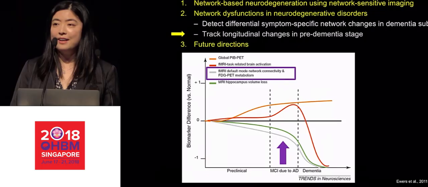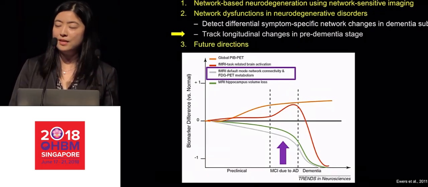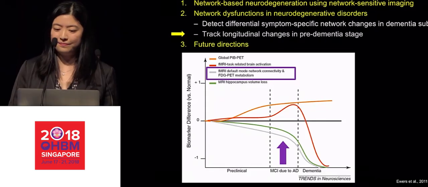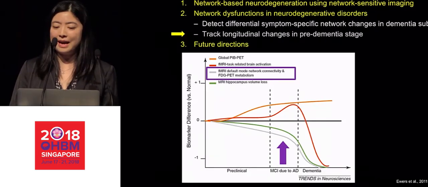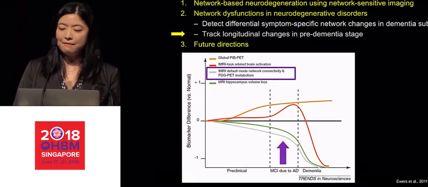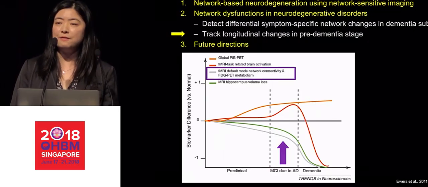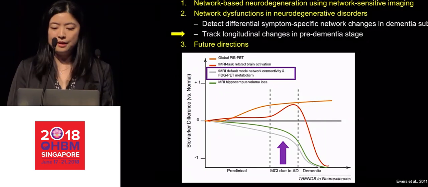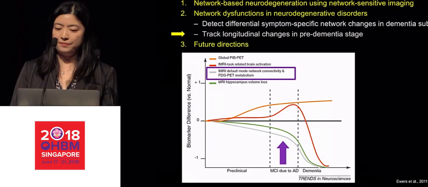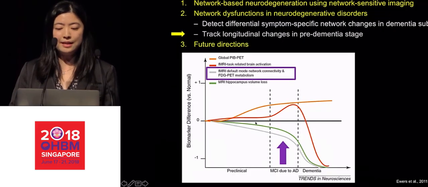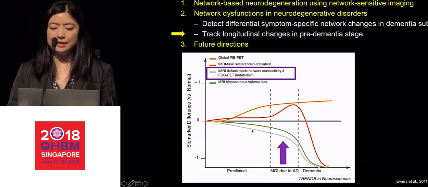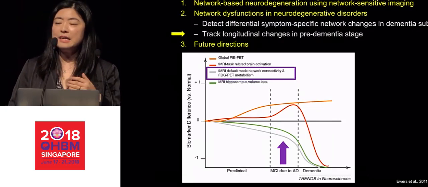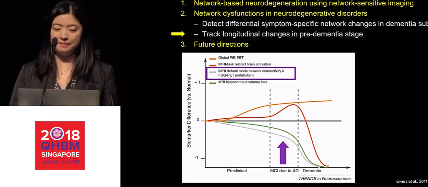Taken together, these findings lend further support to network-based dysfunction hypothesis at the dementia stage. However, we know that the pathological process is evident in the brain before cognitive or functional decline is observed. Given multiple failures of treatment development in dementia, it is crucial for us to target the preclinical or prodromal stage of the disease so that we can intervene early before any irreversible changes take place.